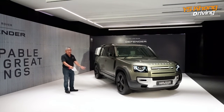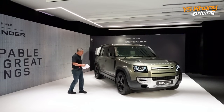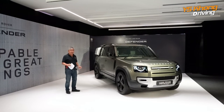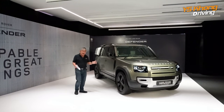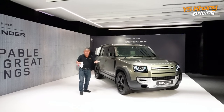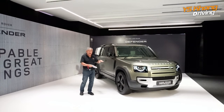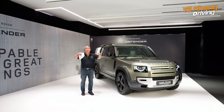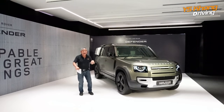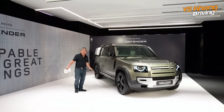Wheels are now 20 inch and the brakes are ventilated disc both in the front and the back, so disc all round. This vehicle also has air suspension which lowers the car when you're going fast, and when you're going through dirt or bad conditions, it can raise the suspension twice, okay? One level at plus 75 mm, and the next one is another 70 mm on top of that, and that will allow you to pick your way through very rocky and rough terrain without damaging the body.